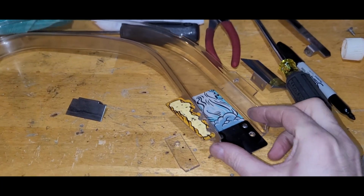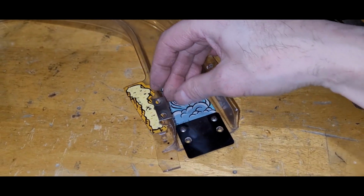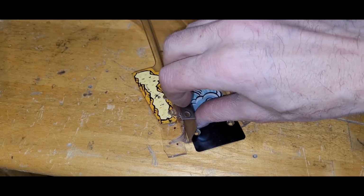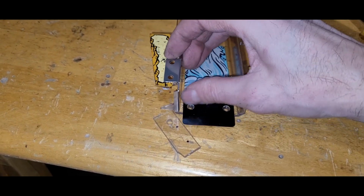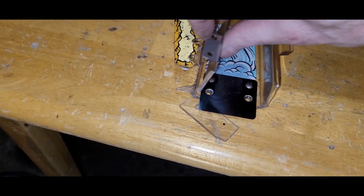Alright, I'm going to deal with this ramp. So this is the original ramp protector that came with the Williams. As you can see, it didn't do a wonderful job. This is the improved one from Cliffy. Okay, so it goes like that. Definitely looks better. Got a little edge over there, so that's nice.